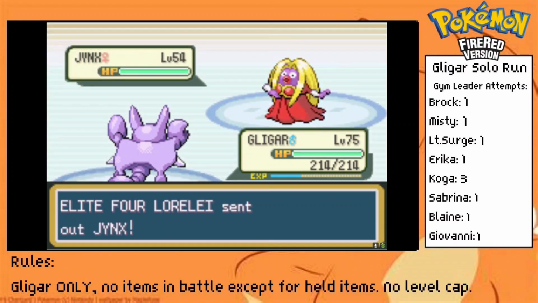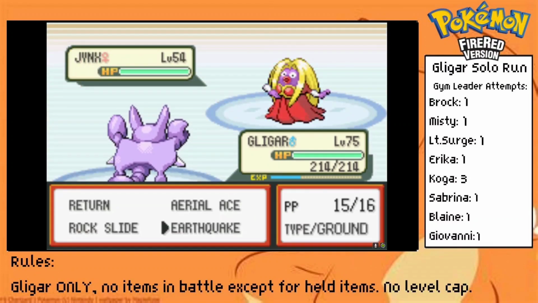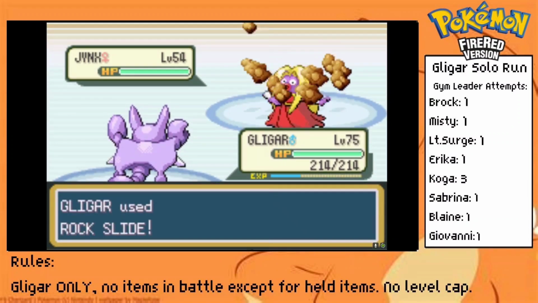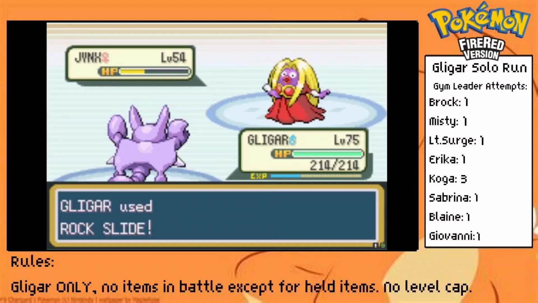Jinx is up next, and this thing could potentially be a run ender with moves like Lovely Kiss, but its defense stat isn't great, so long as Rock Slide doesn't miss, we should be golden. And it doesn't, and the Jinx goes down.